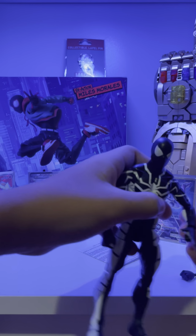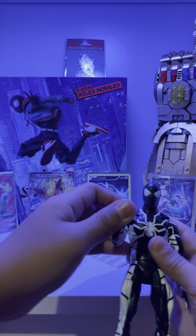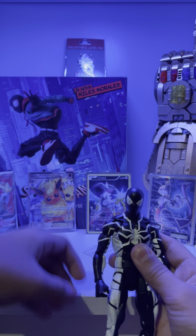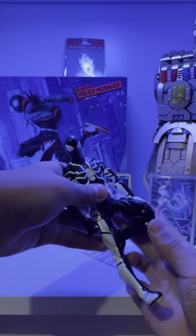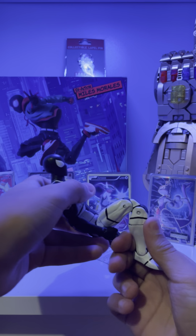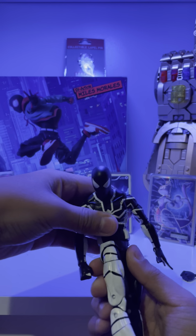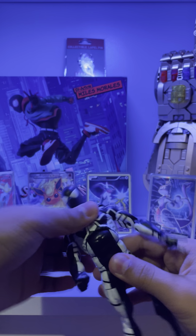A little stiff joints, but some hot water would do with that. Good. He looks up, down, side. Can do a 360. Good bending knee. Love that. And he also has a really good bending knee as well. Ab crunch is not that much. He has a twist at the ankle. Ooh, clicking.